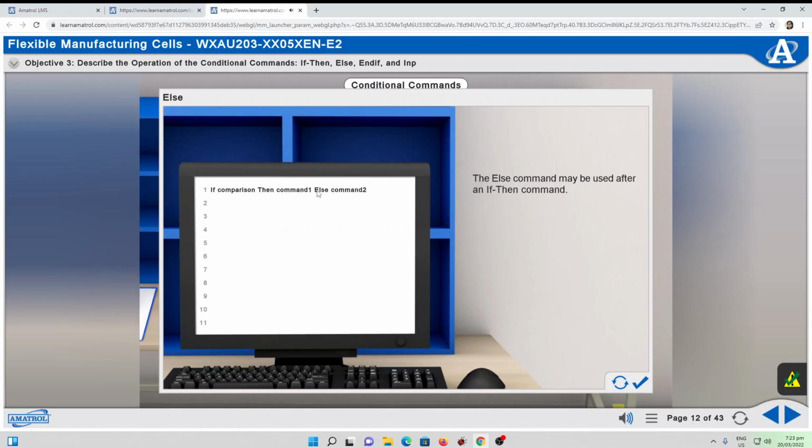Execution continues until an Endif command is encountered. The Endif command marks the end of the set of commands following an if-then command. Execution of commands following the Endif command is not affected by the comparison made in the if statement. The Endif command is not used when only one command follows the then statement.